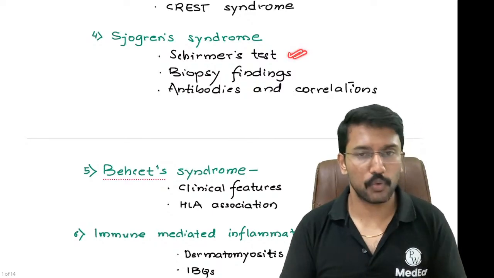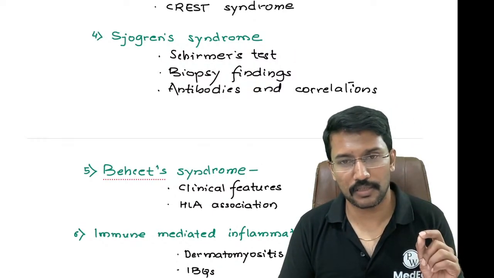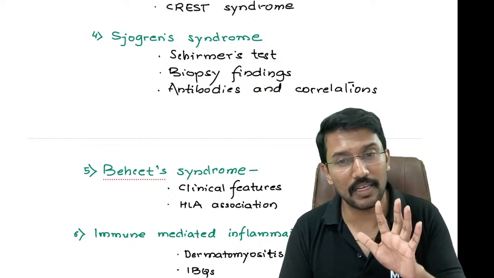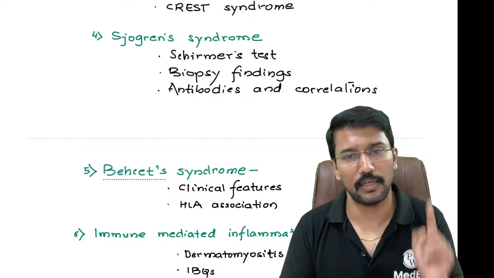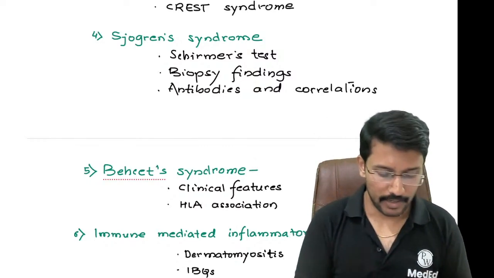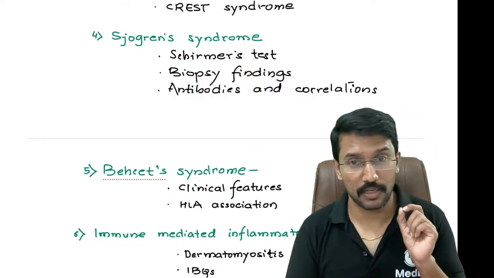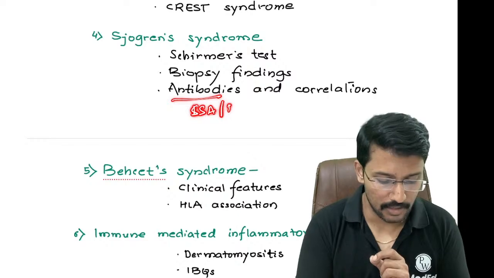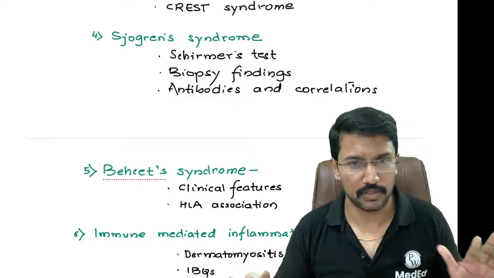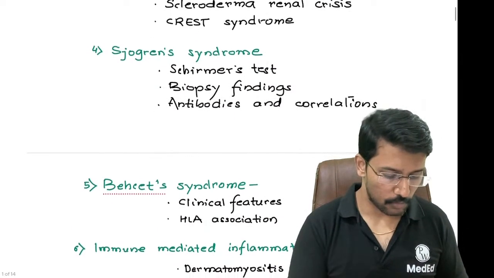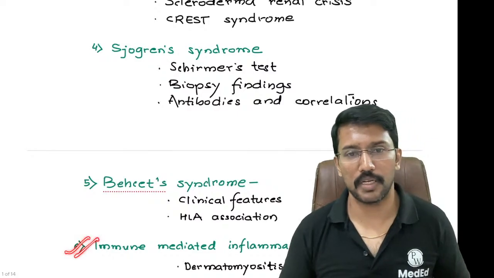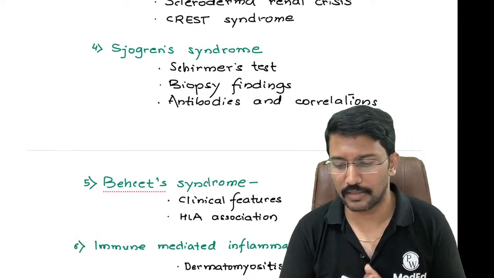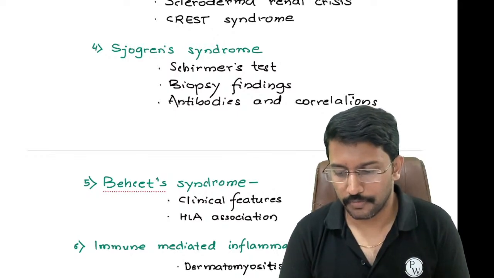Sjögren's syndrome में आपको Schirmer's test का image based question आ सकता है, right. Biopsy finding mainly CD4 या CD8 कौन सा cell invade करता है, site of biopsy कौन सा है, and antibody कौन सा diagnosis के लिए important है. Diagnosis के लिए it is the anti-SSA और anti-Ro antibody, anti-La diagnosis के लिए important नहीं है, right. So I will give you a small note on Behçet syndrome and immune mediated inflammatory myopathies on your notes. You can take a quick glance at that and that should be more than enough.